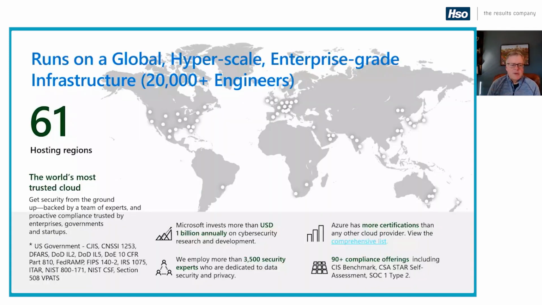Everything at Microsoft begins with our cloud. In my humble opinion, we've built the most robust cloud in the industry. We have thousands of data centers all across the globe, but we understand that our customers have data residency requirements. Because of that, we've divided our array of data centers into 61 different regions.